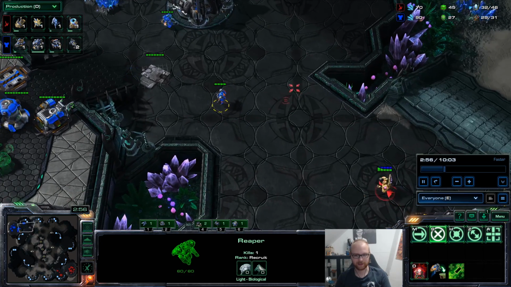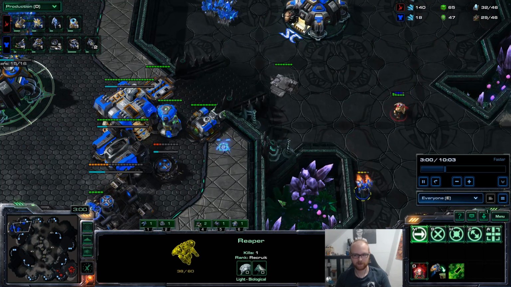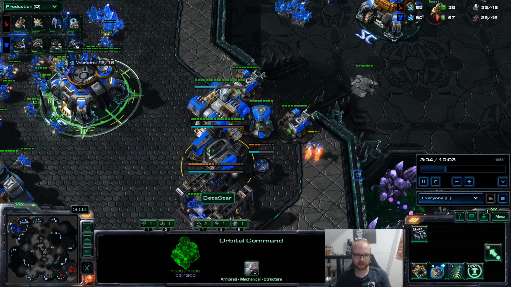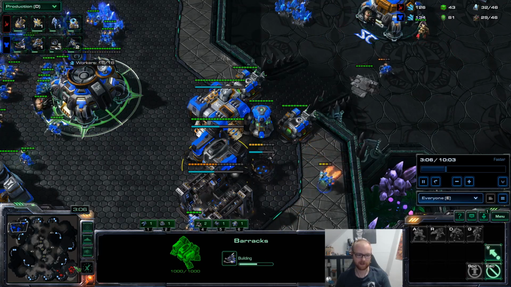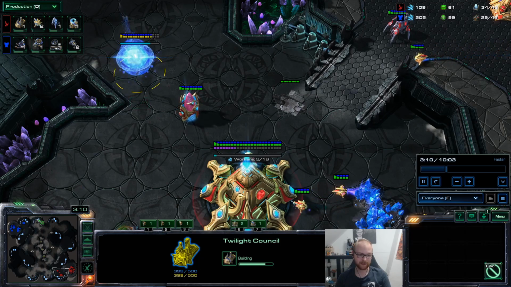Go for some Hellions, I assume. Here we go. CC's already finished. Reaper survives, very nice. Looks like we're gonna go for kind of a Banshee build here. Play against the Twilight as expected. At the front even, okay.